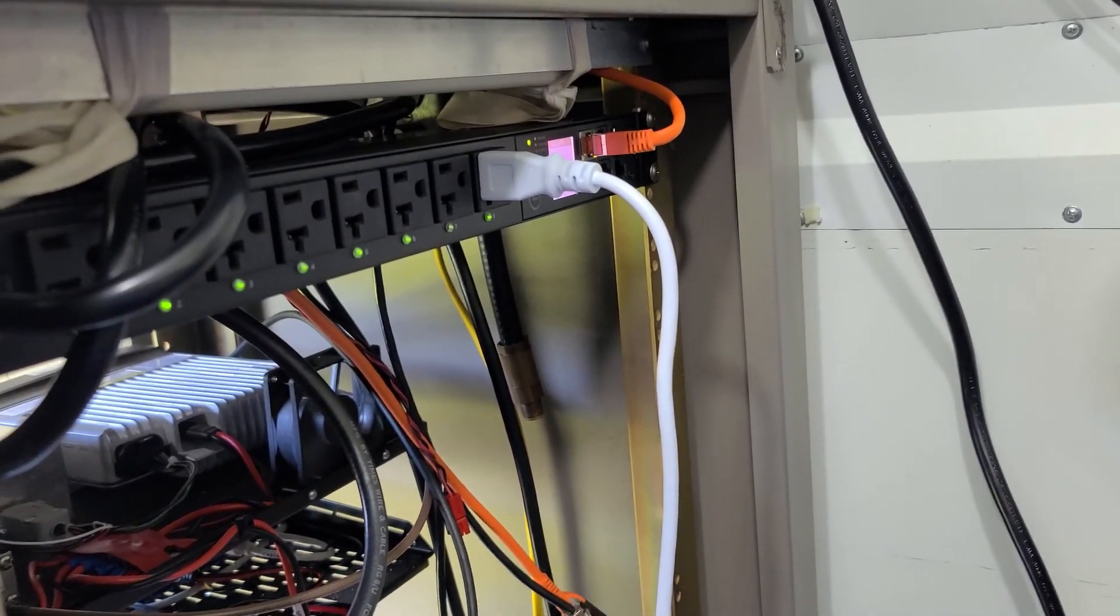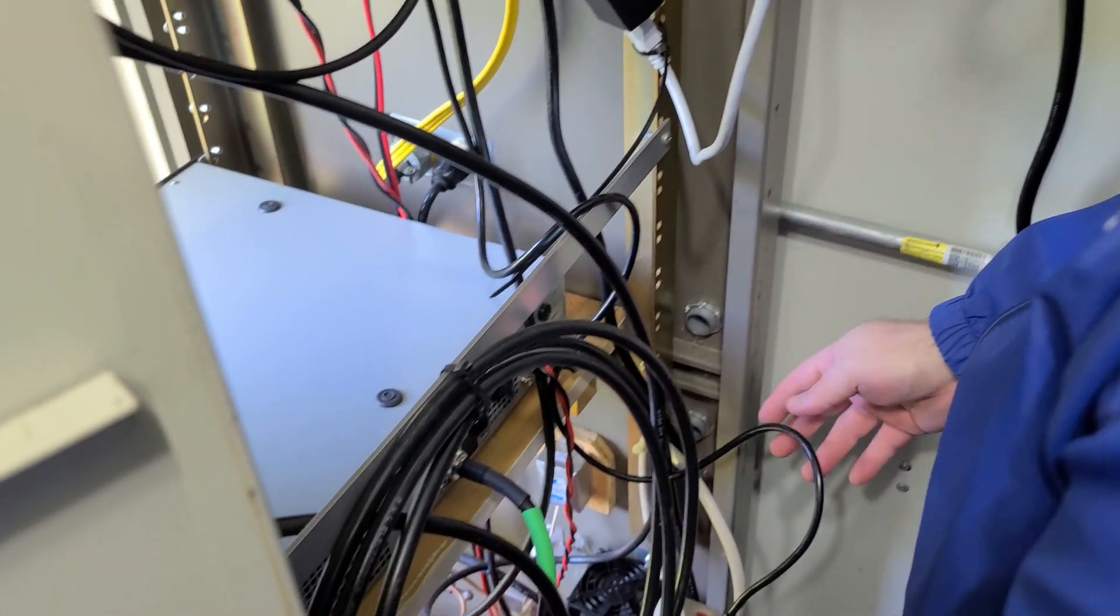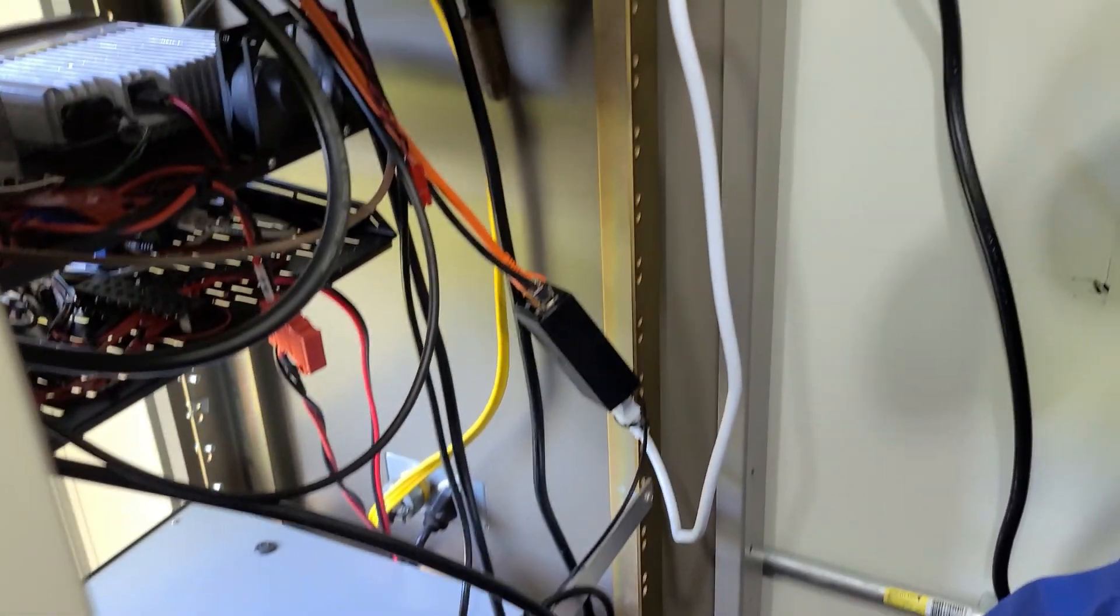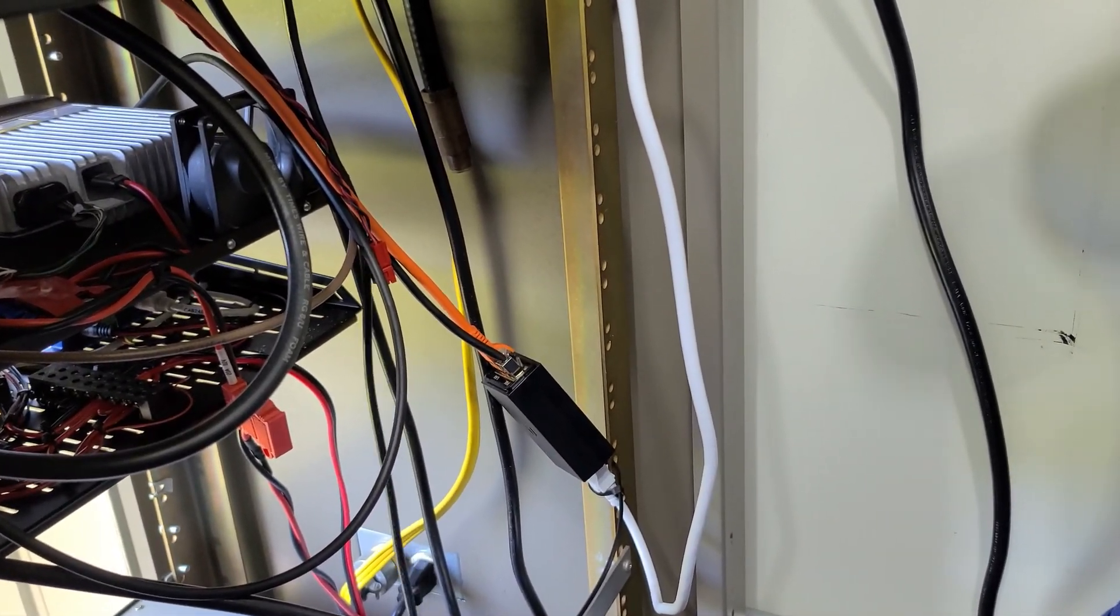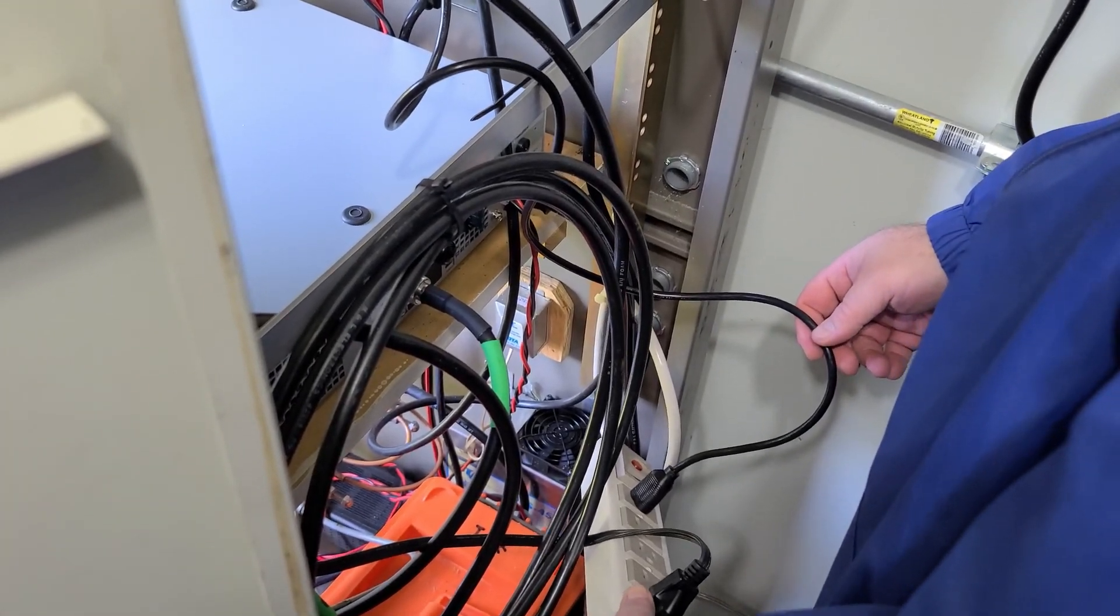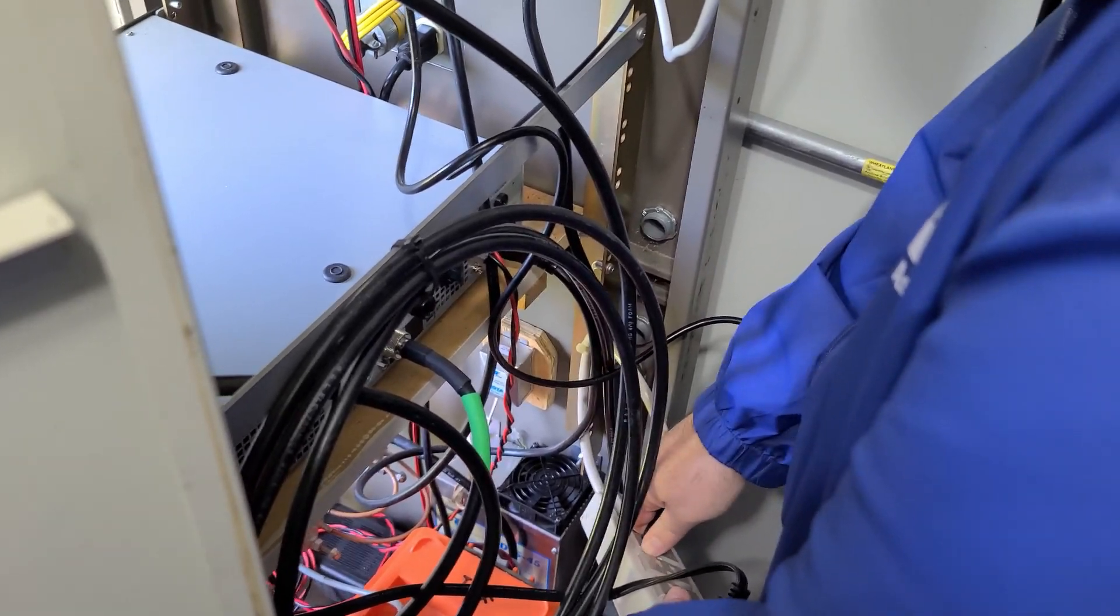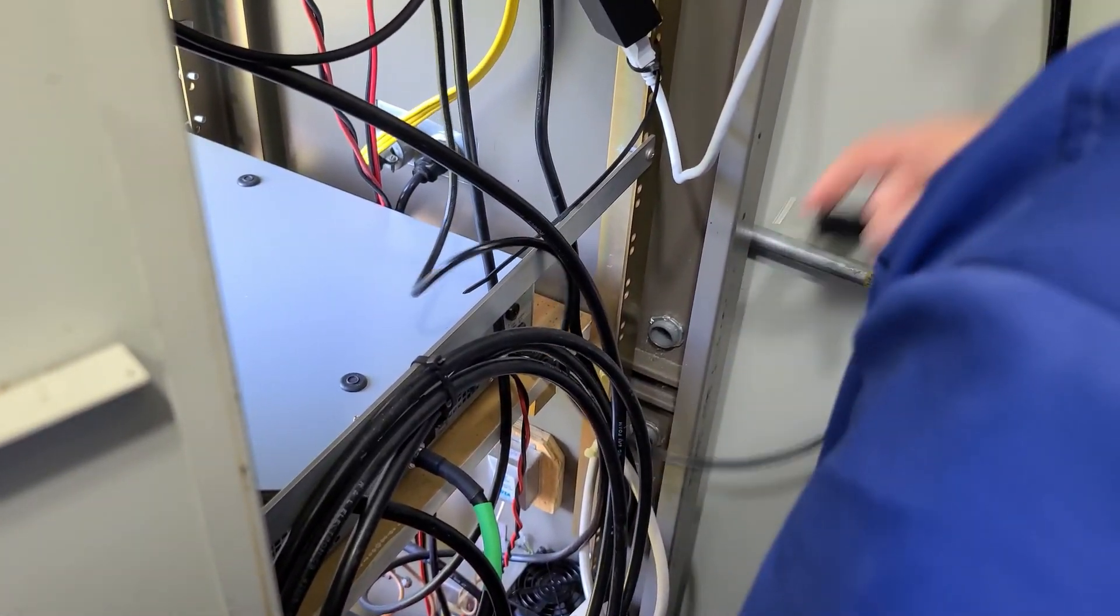So here we're just transferring the first set of devices we're going to plug into this. We'll probably end up using almost all those power ports at some point. But right now, it's the connector for the microwave internet, that little box with the white power cord right there. Then we're going to connect the local Wi-Fi router and the local switch that we have. Those are the first pieces of equipment.